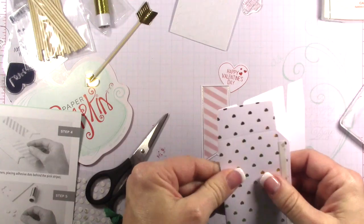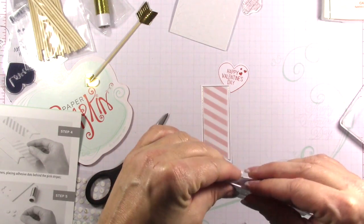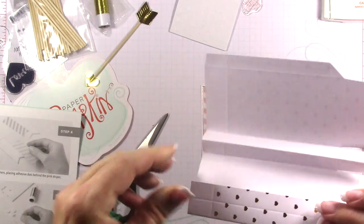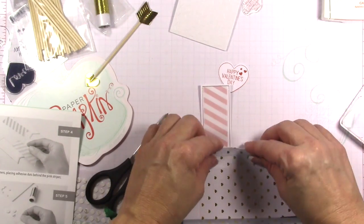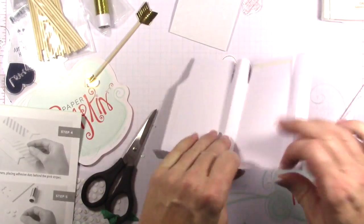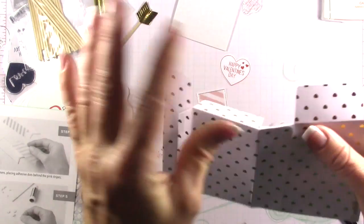Okay, so it says to go ahead and adhere this to the bag. So let's go ahead and put this together. It has all the score marks, so I'm just folding on all of those lines. If you have a bone folder, I'd recommend that. And the adhesive is already on this bag, which is really nice, so it shouldn't be too difficult to put this together.